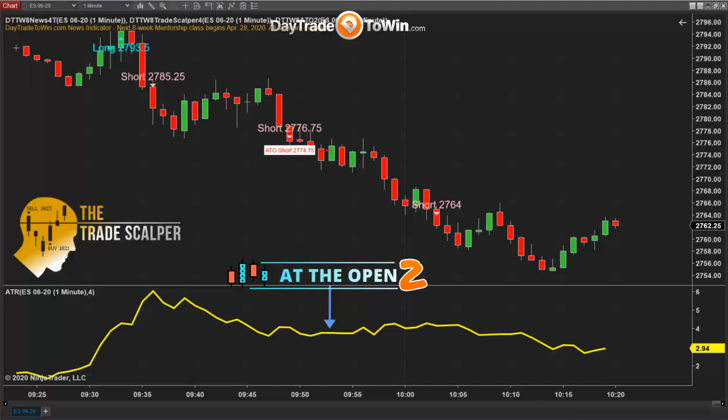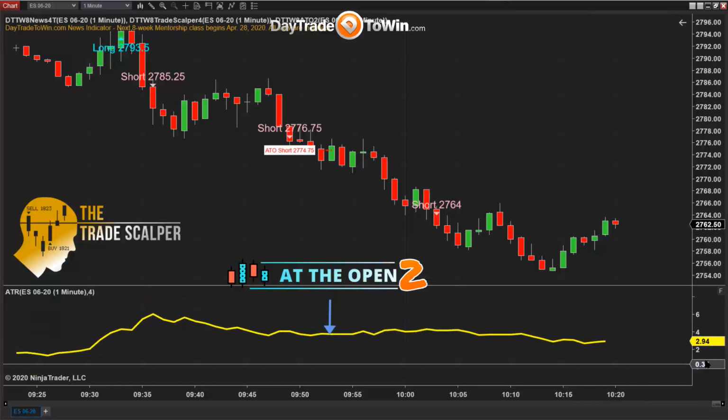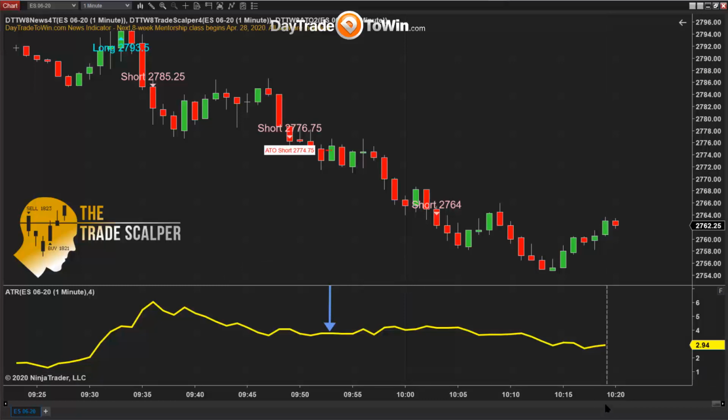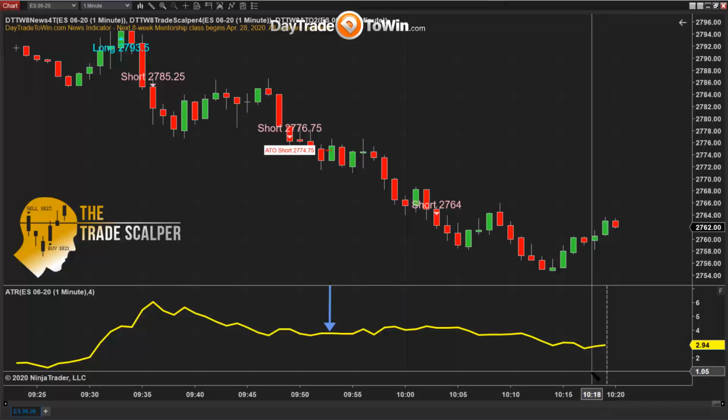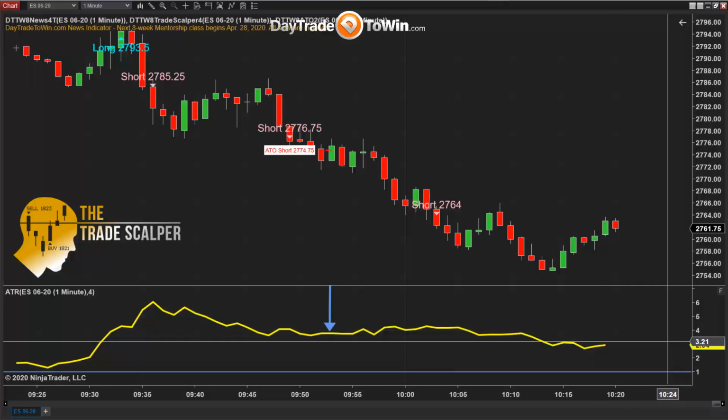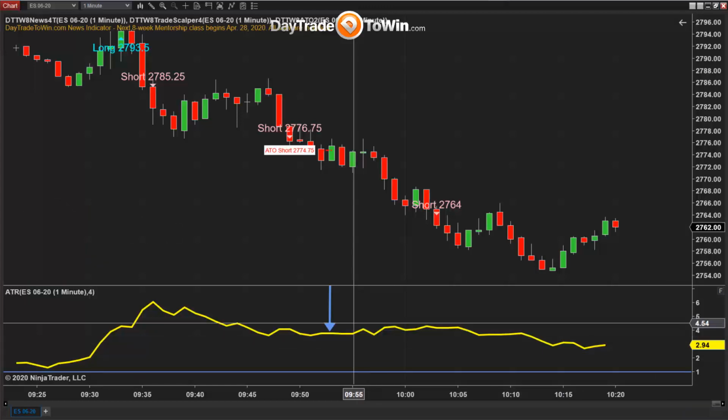If the market's too slow, it's actually the same thing. The market was so slow the last few years that I look at anything less than 1 point or 4 ticks. If you're looking at different markets, 1 point on the E-mini S&P or 4 ticks on most markets would be the situation where you would say, I'm not going to trade because there's a lot of flip-flop and whipsaw. It's too slow. It's choppy. So you have to be careful, not only when it's too fast, as we've seen the last couple of weeks, but also on the flip side when it's too slow.